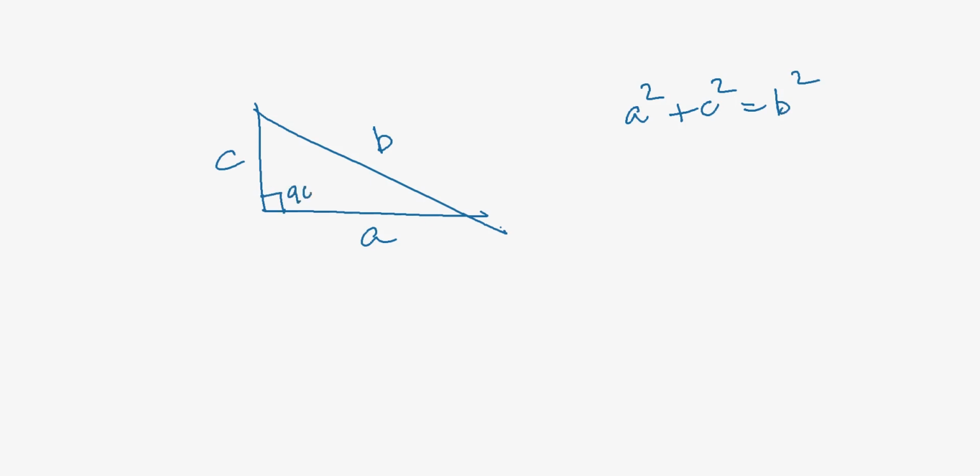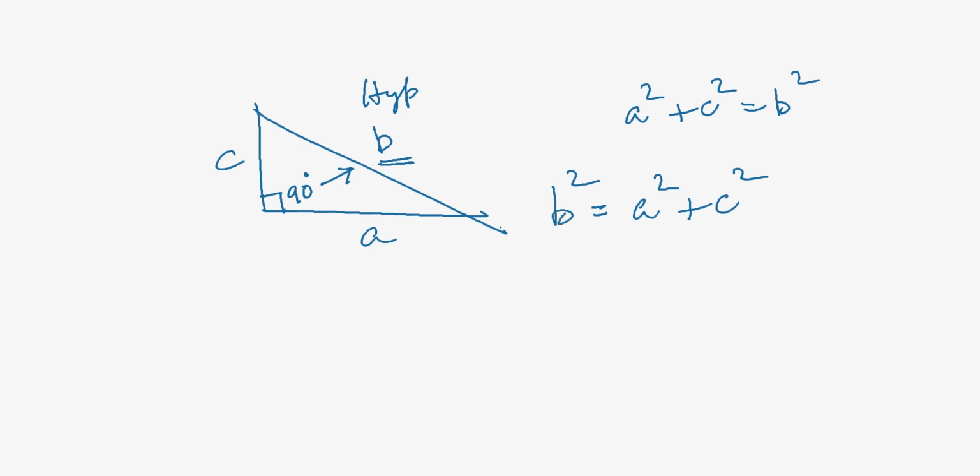But because a right angle triangle means one of the angles is 90 degrees, and opposite to the 90 degrees will be the longest side of the given right angle triangle. This is called the hypotenuse, and the hypotenuse is already represented by B. Then the square of the longest side of the right angle triangle must be equal to the sum of the squares of the other two smaller sides, right? Yes. That is what it is.